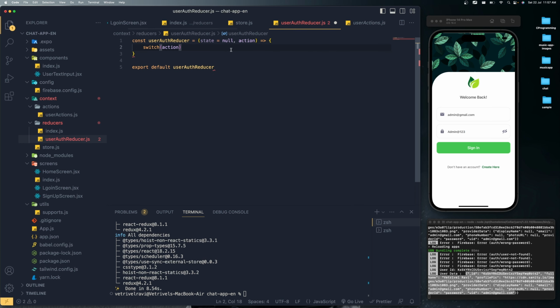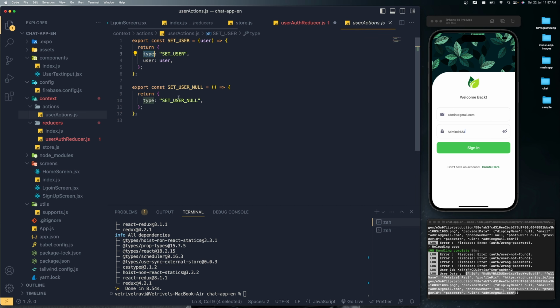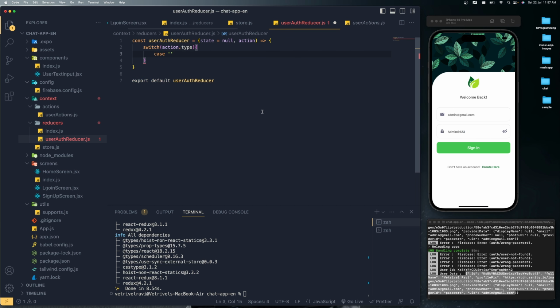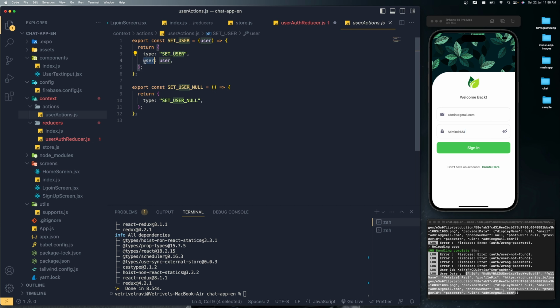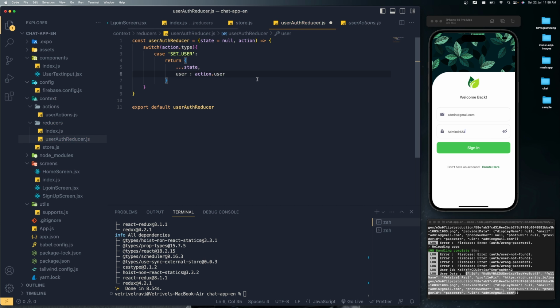So if that action.type is equal to this case, where it is user action, set user, then I need to return an object which is nothing but all the default state as it is, except the user state. I'm going to update the user state from the user actions. I'm sending this user data, so I'm supplying that data over here. So now the user state will get updated.